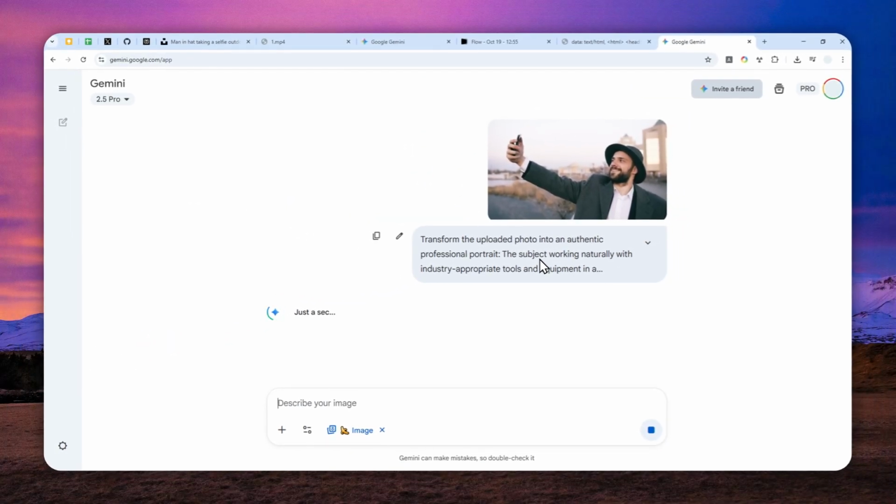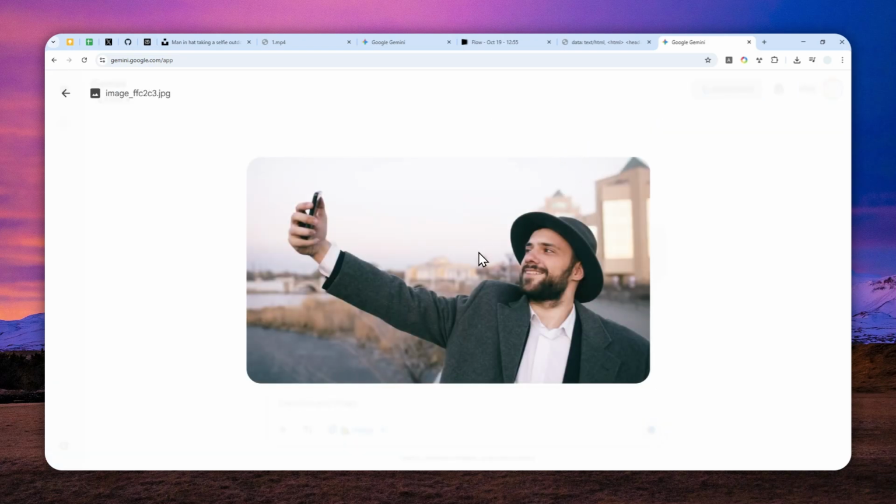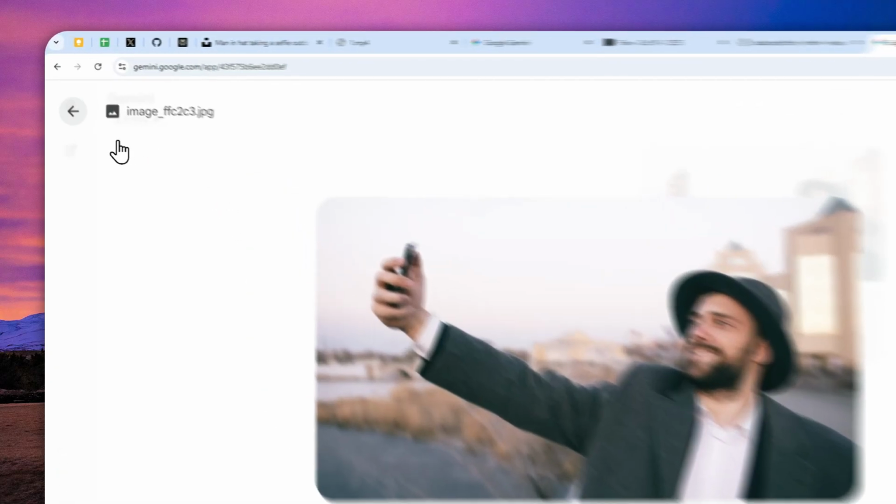By the way, I never bothered mentioning in my video, but basically when you are uploading a photo in Gemini, it will affect the aspect ratio of the output pictures. So if you upload a vertical photo, then the output will also be vertical. Just bear that in mind when you are using Gemini. Anyway, we got this photo. I think it looks decent. Now I'm going to download this to my computer.